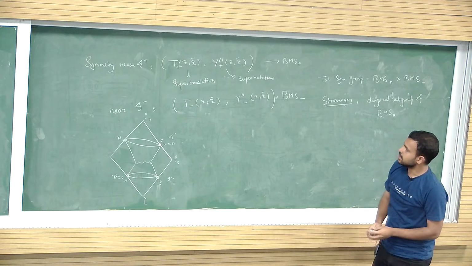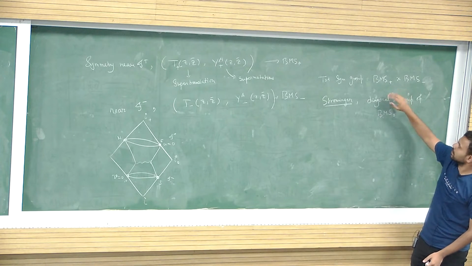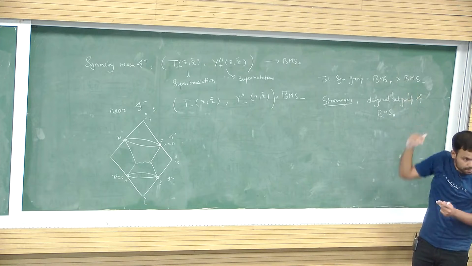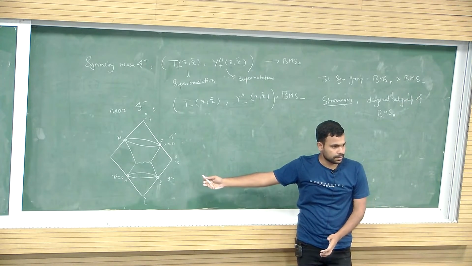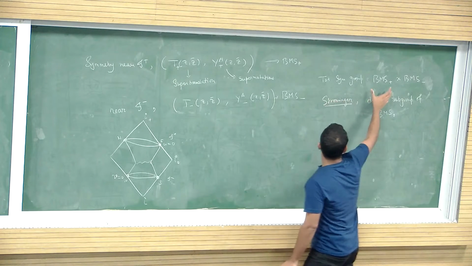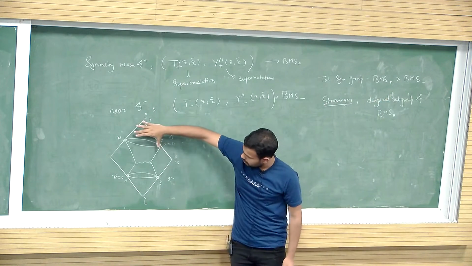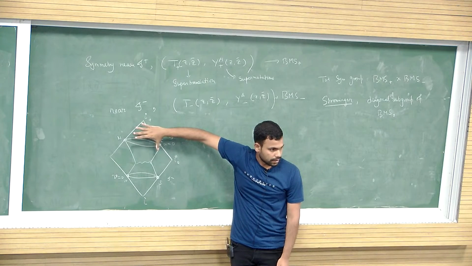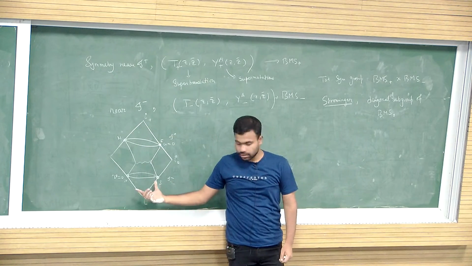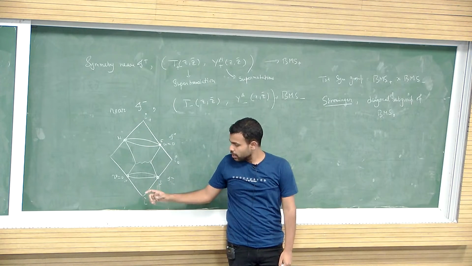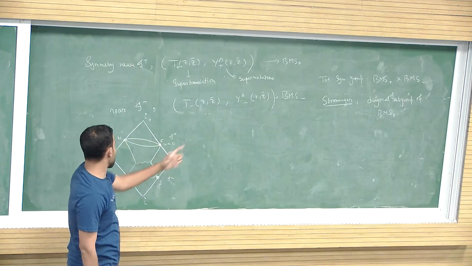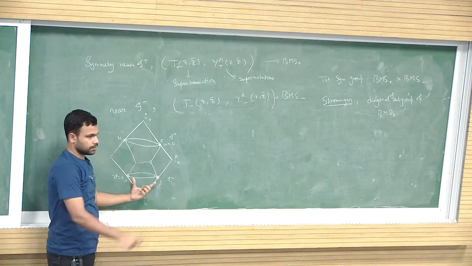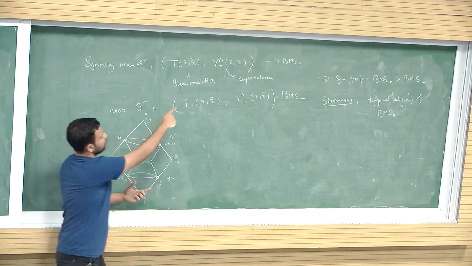The question is that if I say that this BMS plus cross BMS minus is a symmetry of my physical theory, that means it should be a symmetry of my scattering amplitudes. And this BMS plus acts only on future null infinity, and this BMS minus acts on the past null infinity, right? So what I can do is take these two points and rotate them using some global generators from this set.